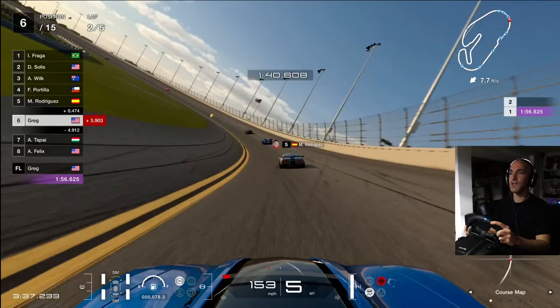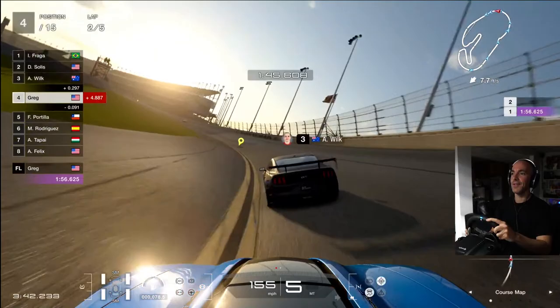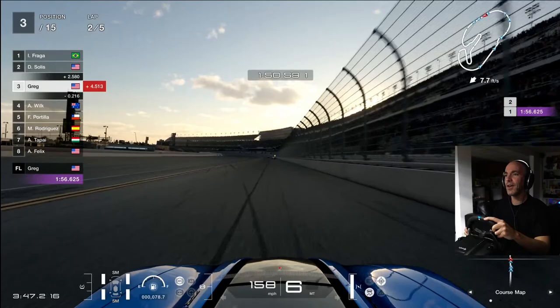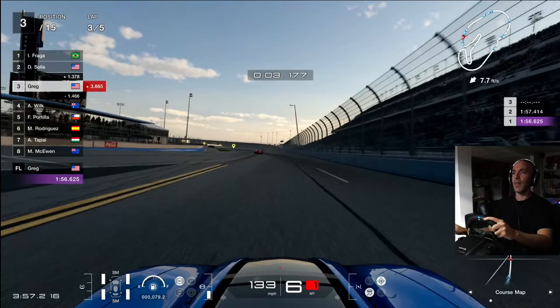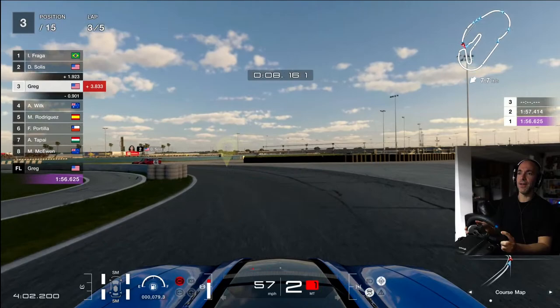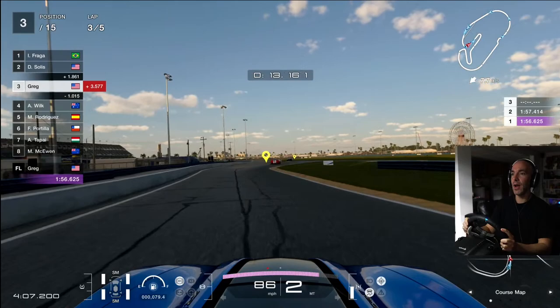Fifth place. Fourth place. Jeez. This car almost seems overpowered in the turns. Like, I shouldn't even customize this, because it's going to be too fast. All right, let's break it down here. Last time I was standing on the brakes, this time, a gentle glide in. Not bad, not bad. We don't need to get crazy, because we're right where we need to be. All I need to do is wait for a straightaway, and these guys are dust.